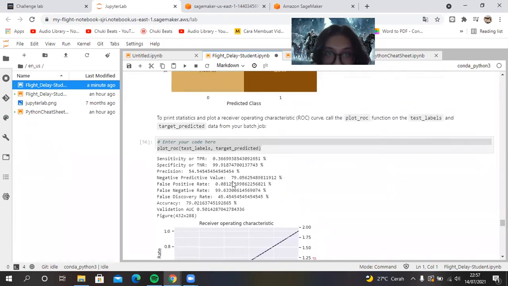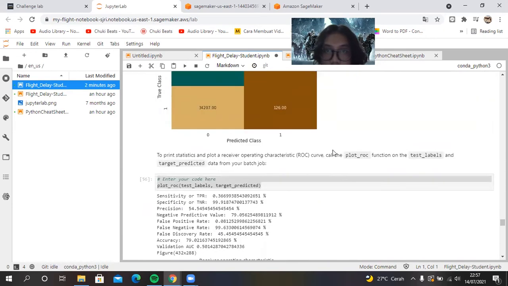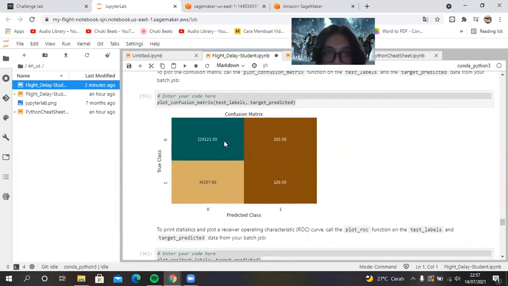Okay, so this code is to print the statistics and plot a receiver operating characteristic or ROC curve. So for the confusion matrix, on the left is the true class or the real situation, and below is the predicted class of the prediction.